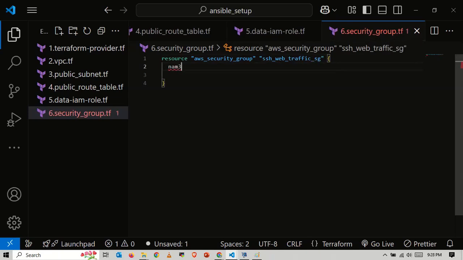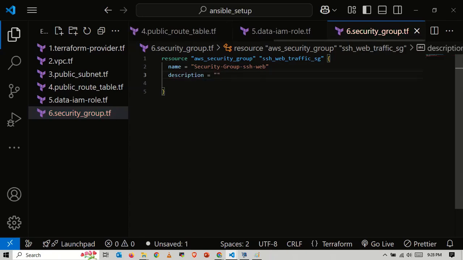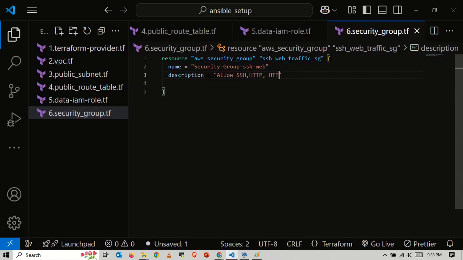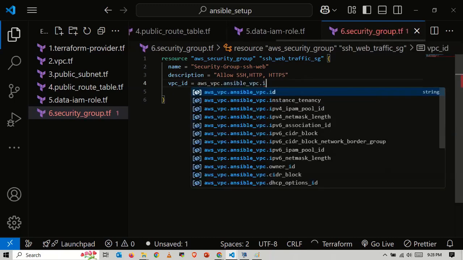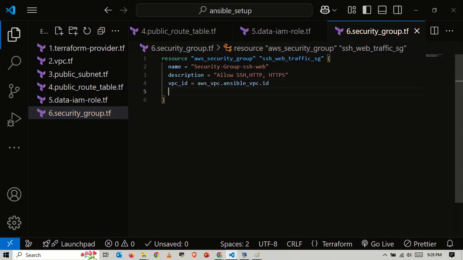Name is here. Description: allow SSH and HTTPS. What is the VPC? VPC ID, aws_vpc .id.